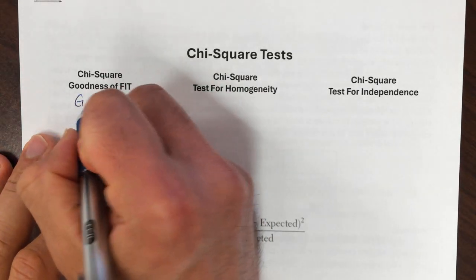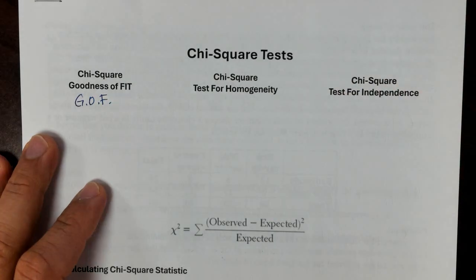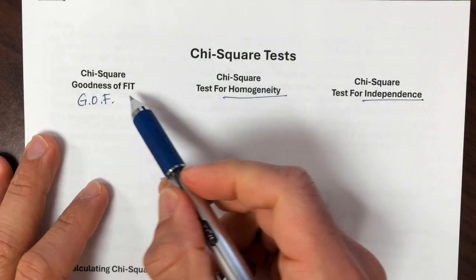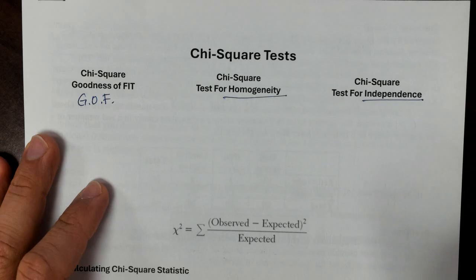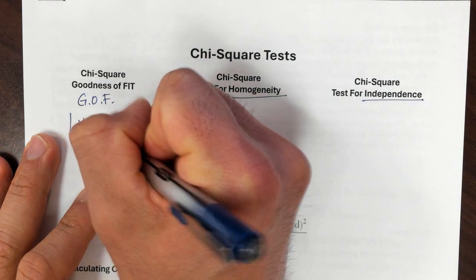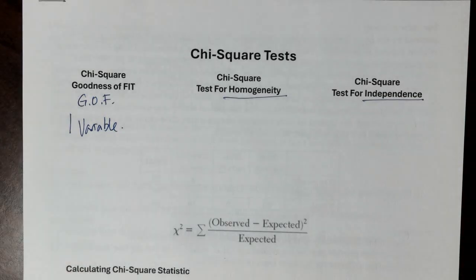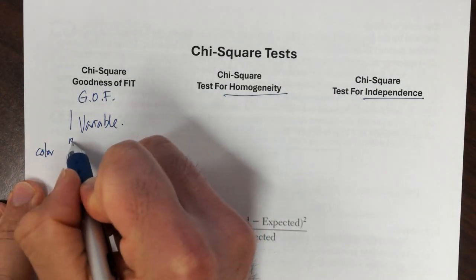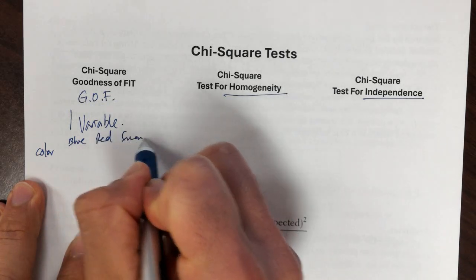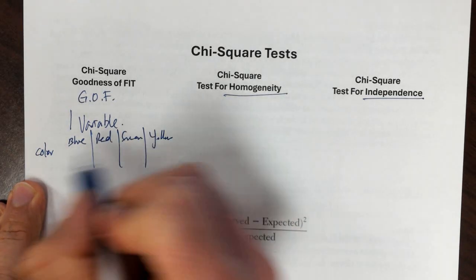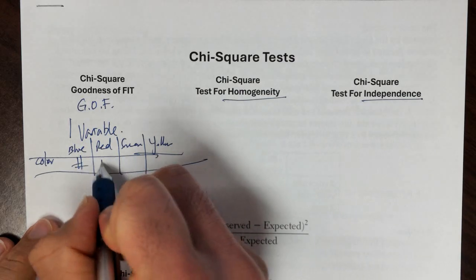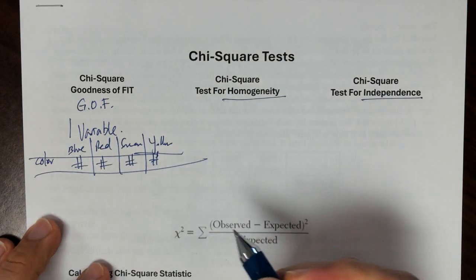Okay. So these are the 3 different chi-square tests that you have. You have the goodness of fit test, short for GOF. You have test for homogeneity and test for independence. The goodness of fit will have only one variable you're comparing. One variable. The most common example is that M&M example. You probably did it in class, right? You're given a distribution of M&M colors, right? You have the color like blue, red, green, yellow, etc. And you're trying to figure out in this one-way table whether or not the values that you have in your sample, do they match the claim?